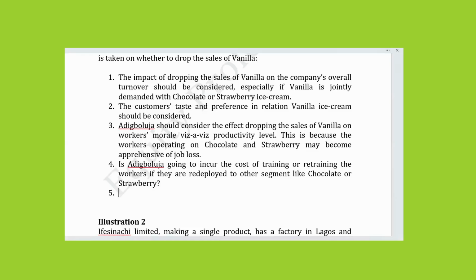I was saying that if we are moving from one segment to another segment, okay, we've been producing vanilla before. We want to be producing banana now. The relevant authority, they are going to come in also for approval. That's what I'm trying to say here. So they're going to come in for approval that, okay, this is what we have been doing before. You are doing another thing entirely now. So we are coming here to inspect, to do every other necessary thing before we can give you the approval. And it's going to cost the company additional cost.